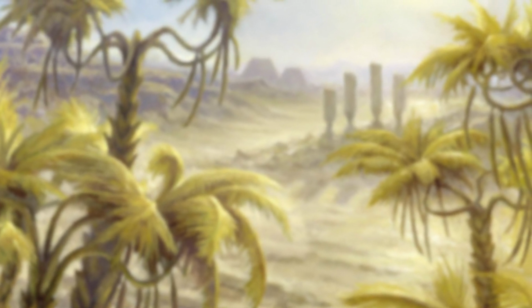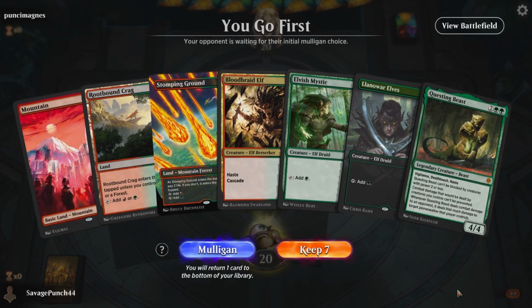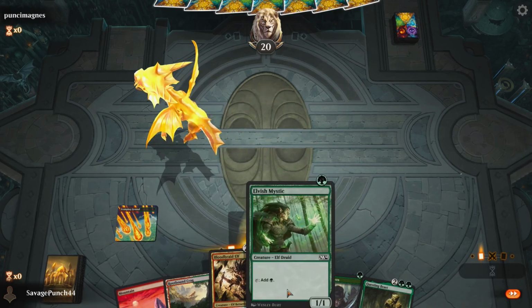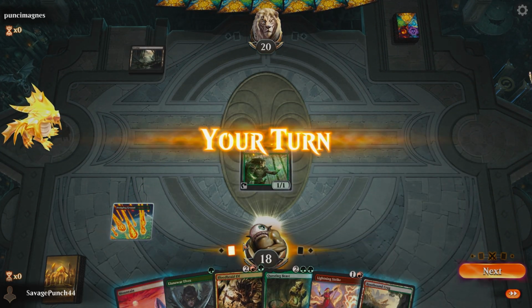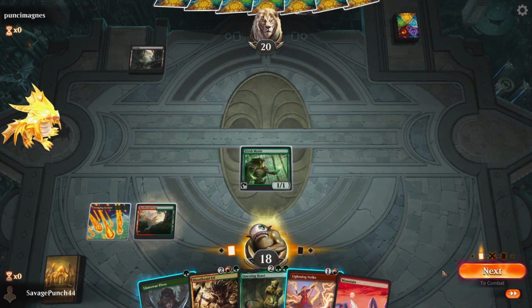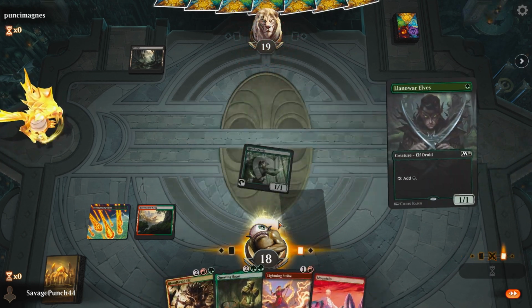Now let's check out a few other matchups. We're on the play for game 3 with some mana ramp and some decent payoff, so we keep our 7, shocking a Stomping Ground and play the Elvish Mystic. Our opponent plays a Swamp, surprisingly not killing off our Elf. We drop a Rootbound Crag, then attack them for 1 and play the Hanweir Elves.